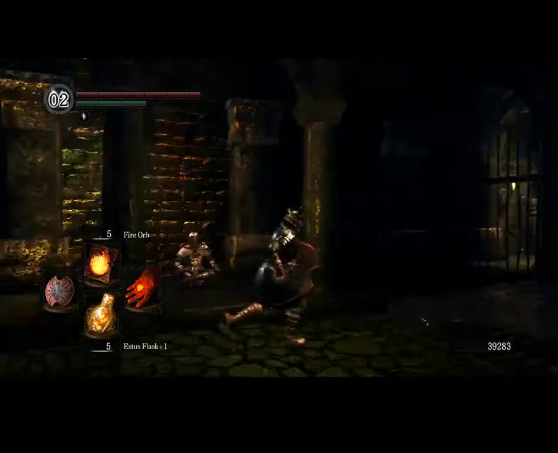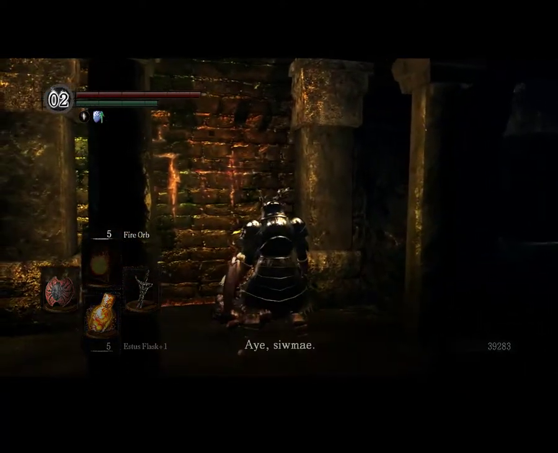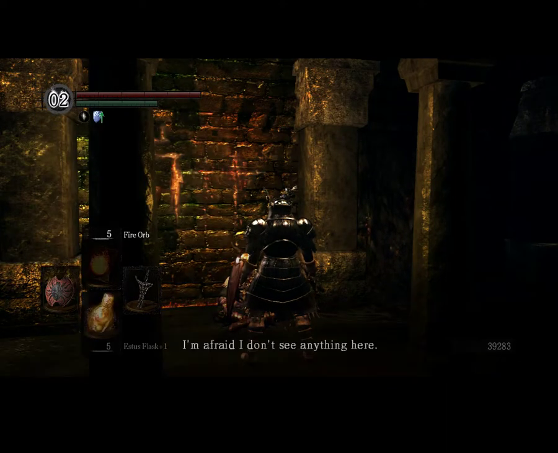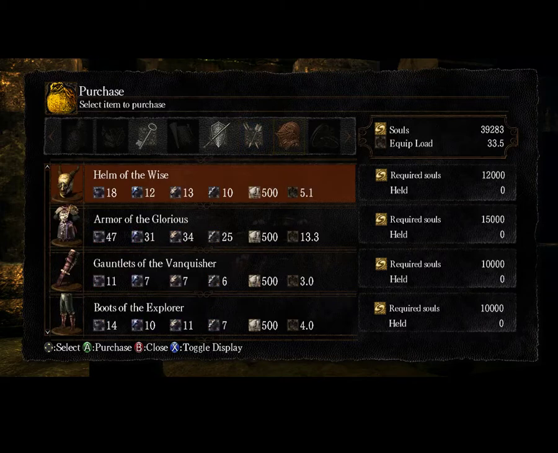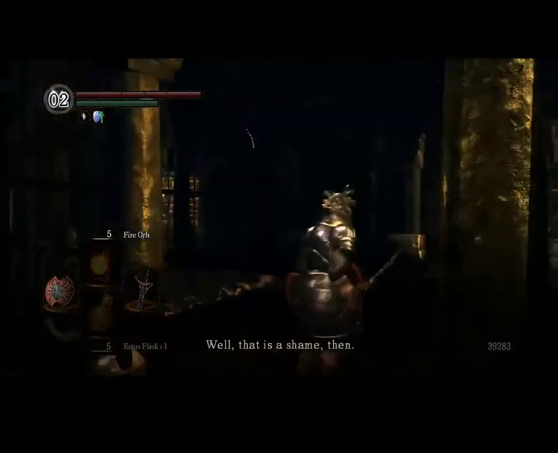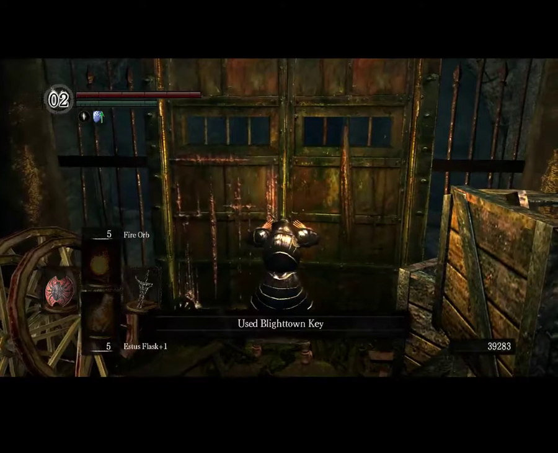What about you, Dom? Is there anything else you want to give to me? Hi, Shemai. We meet again. Okay, let's see. Bottomless box, crystal weapons and whatnot. Helm of the Wise. That's cute. Helm of the Armor of the Glorious. Well, that is a shame. But no. Let's just go ahead and poke our heads in here right quick.